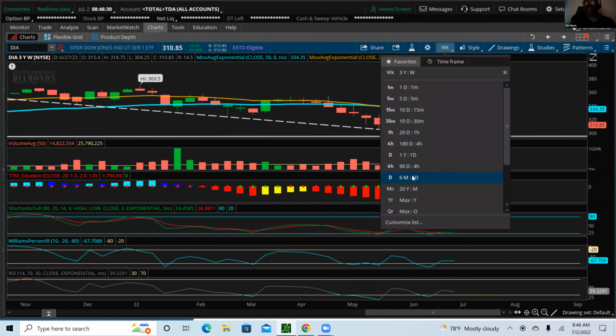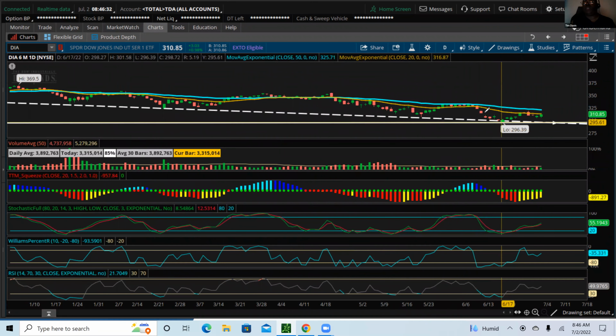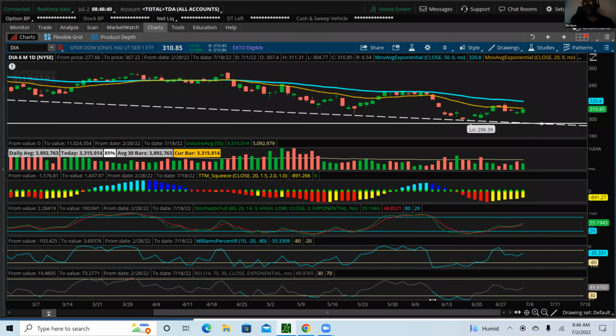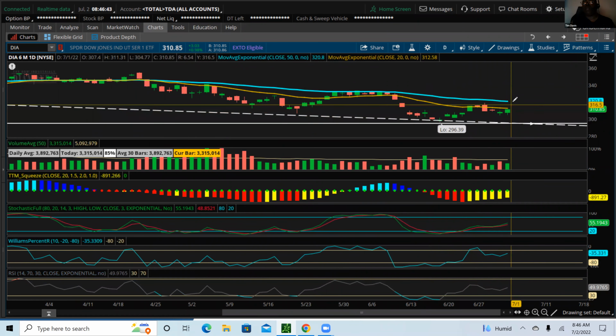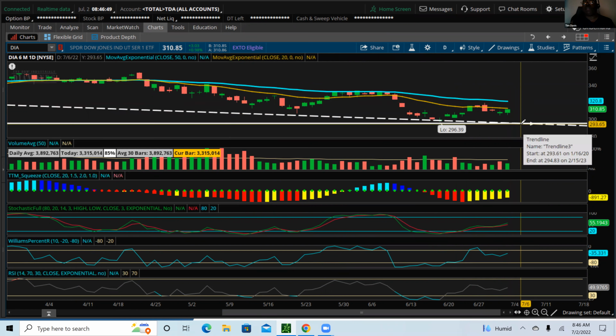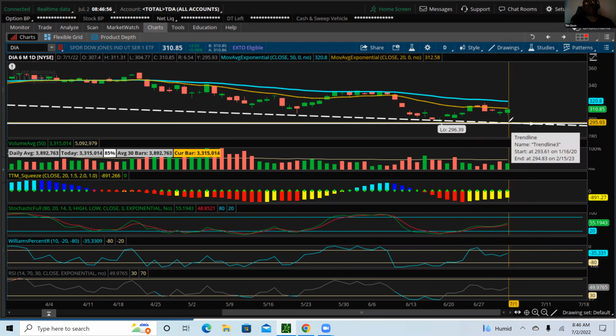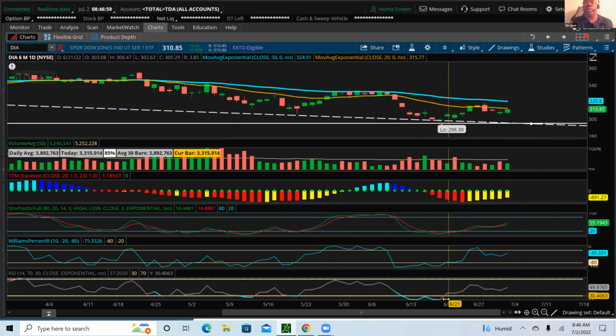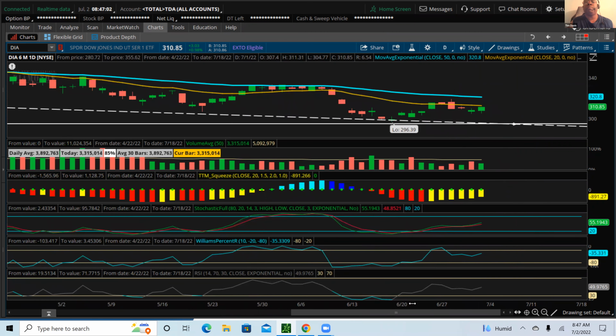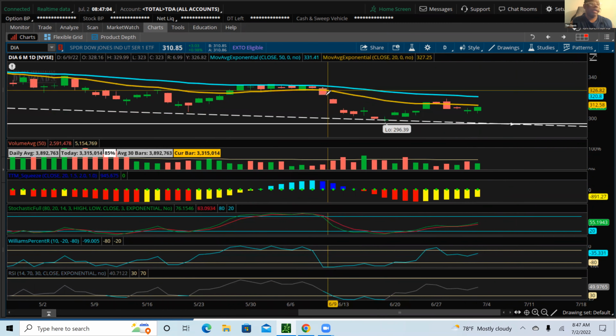And let me go back to a daily chart. And as you can see, each time we have come back down to this point, we have hit that level and bounced. So we could be in store to see another bounce there, move back up towards the 50-day moving average, which is where we can possibly see a reversal back down to the downside to test that level of resistance. And I think eventually that's probably going to break somewhere. All right, so hopefully that was something that can help you understand where you can trade this market or take bearish bets.